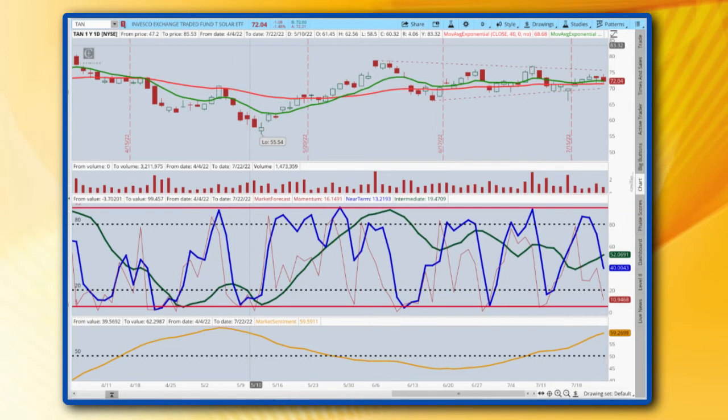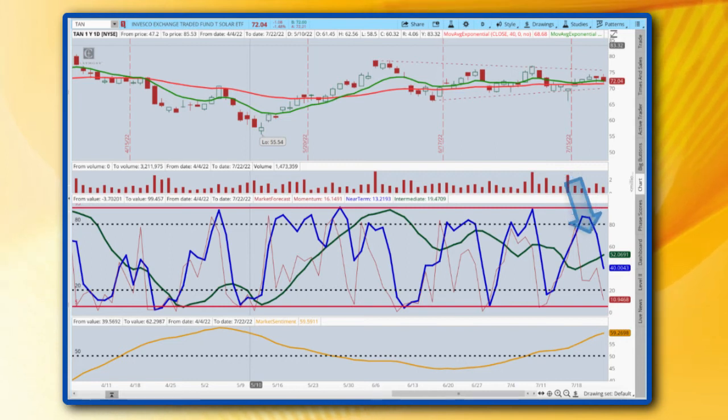The market sentiment oscillator currently stands at 59 and rolling up, having transitioned from neutral plus sentiment under 50 to bullish over 50. So this is now solidly bullish in terms of a long-term market sentiment, which suggests that TAN could trend higher for multiple months, and we may be at the beginning of a trend that lasts quite a while. The market forecast intermediate oscillator has likewise broken above 50, kind of confirming the bullish outlook, at least for the next 1 to 3 months, because it doesn't cover as long a time frame.